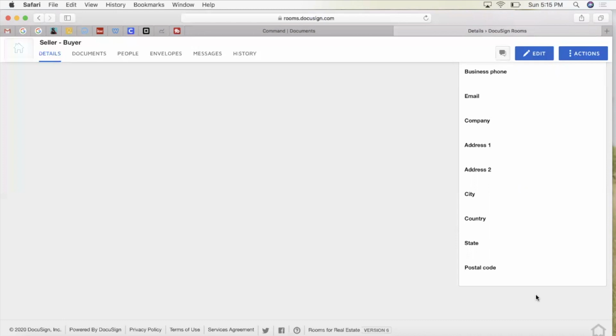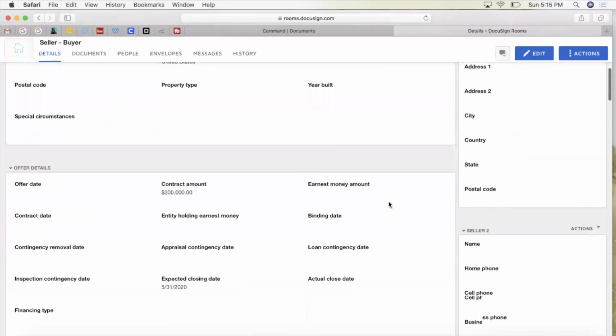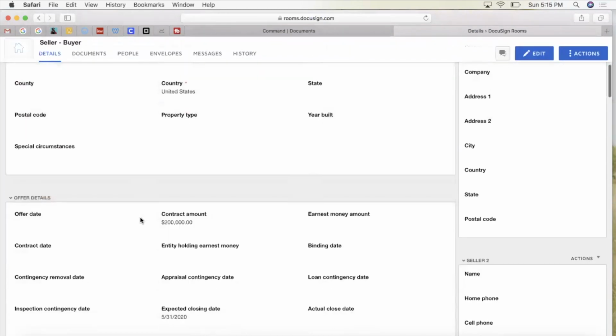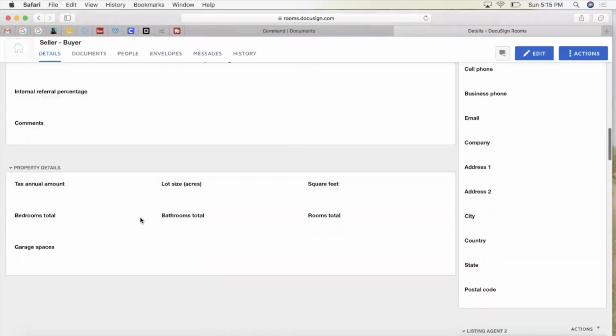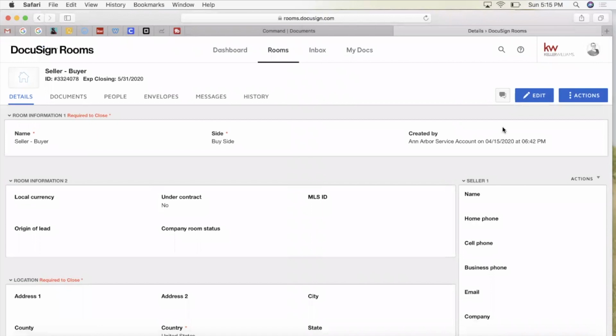All right, so here's what we're going to look at right now. We went ahead and saved the changes that we did make. Over here, you can put all kinds of information regarding the transaction and the property. For today, we're not actually going to do that, correct, Mariah? We're just going to go straight in and see what it looks like at the bare minimum. Correct, yep. Okay, all right, so here we go. We've got documents, we've got people, and we've got envelopes. We're going to go straight into envelopes, correct?